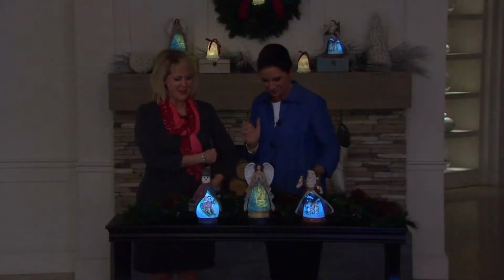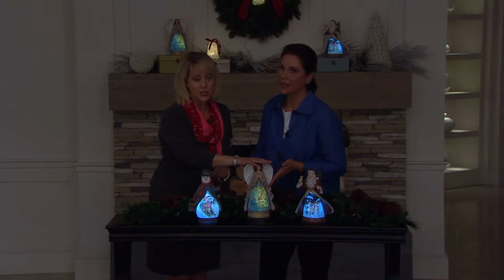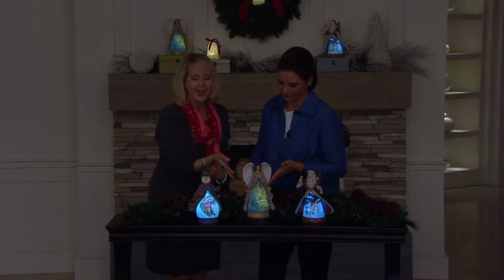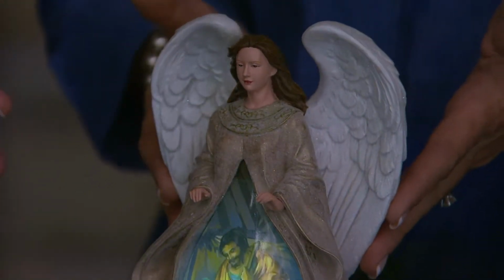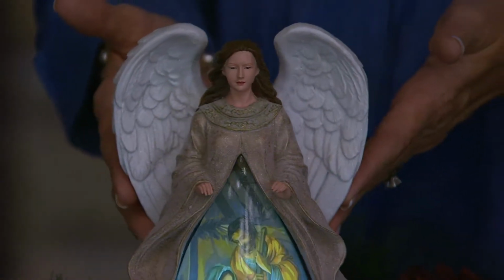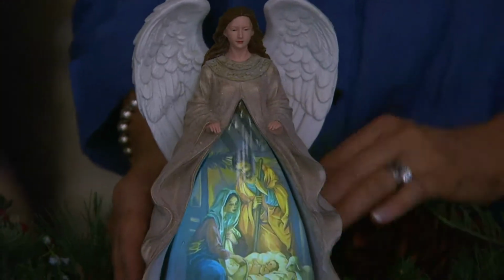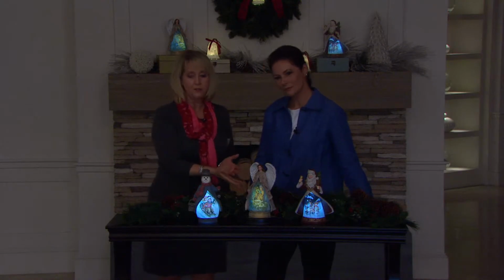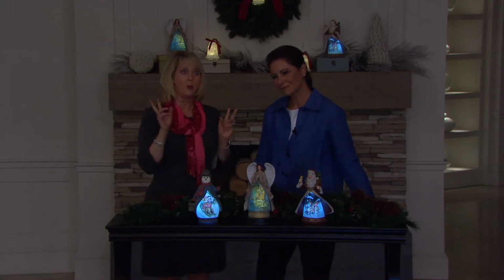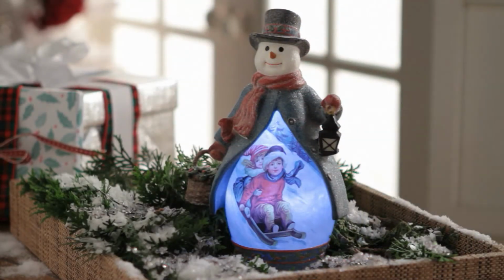Exactly. Hey, by the way, fewer than 500 remain now in the Angel. So if you want that, I think that could be one of the most beautiful gifts that you could give to anyone. Maybe it's someone at your church who just works so hard and maybe you're not able to do that kind of work that they're doing, or maybe it's somebody in your family who really just needs to remember what Christmas is really all about and you want to give that to them, whatever it might be. But there are not very many of the Angels left.